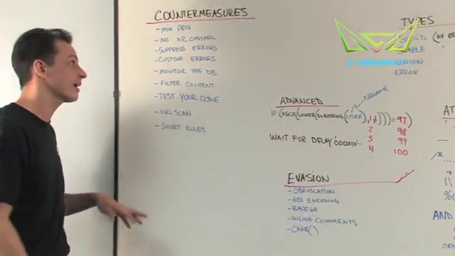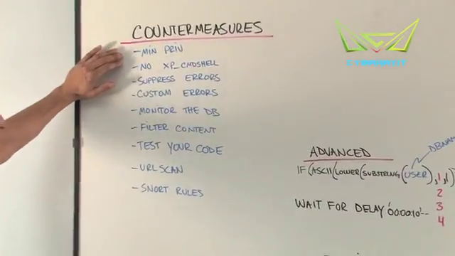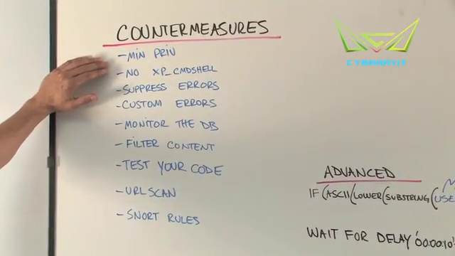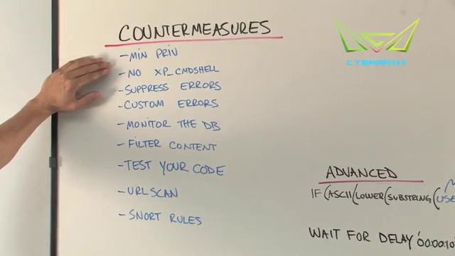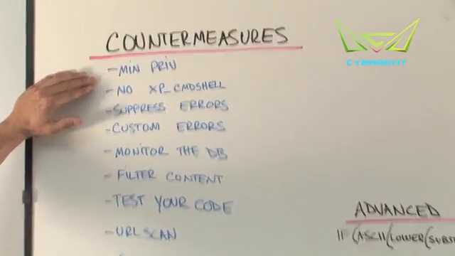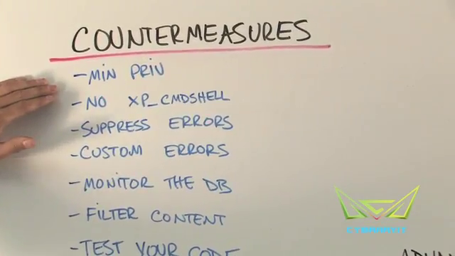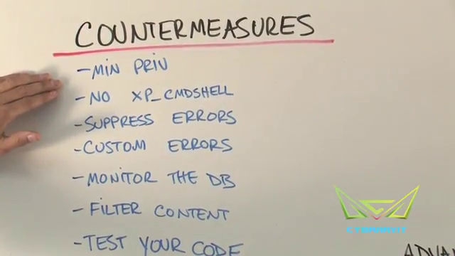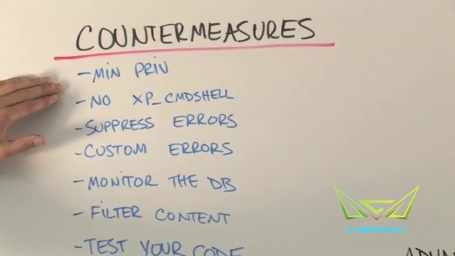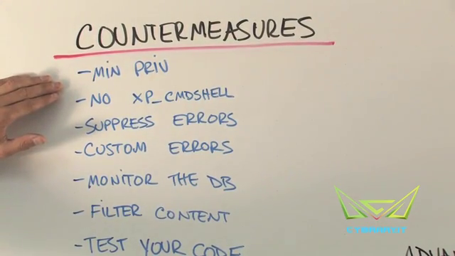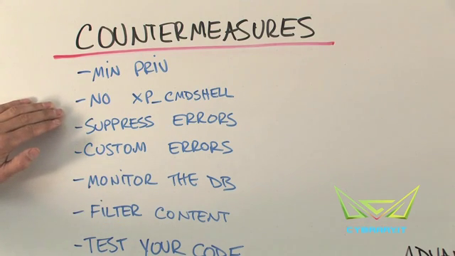Okay, if you were to try to stop me, here's the types of things I would hope you would do. I would hope that you would set minimal privileges on your database, because if your database is tied to a super user account and I get access to it, I am now going to be executing things as a super user. So hopefully you have the concept of least privilege in place. That way, if I do get access to it, I get very, very little as a result. Hopefully you don't allow me to interact with the XP command shell. That cuts off half of the things that I can do in terms of interacting with the operating system, doing things like pinging and trace routing and IP config and things like that.